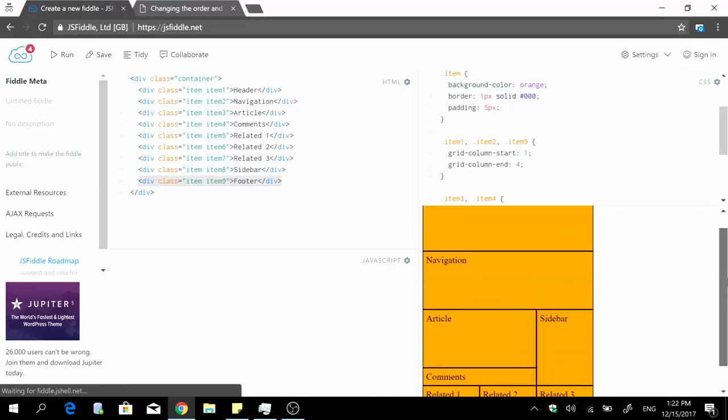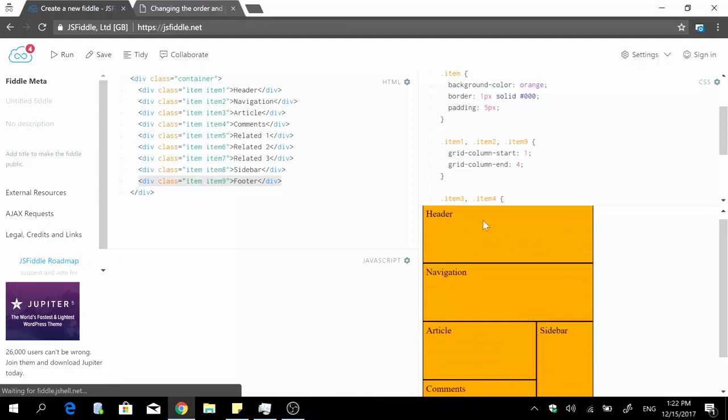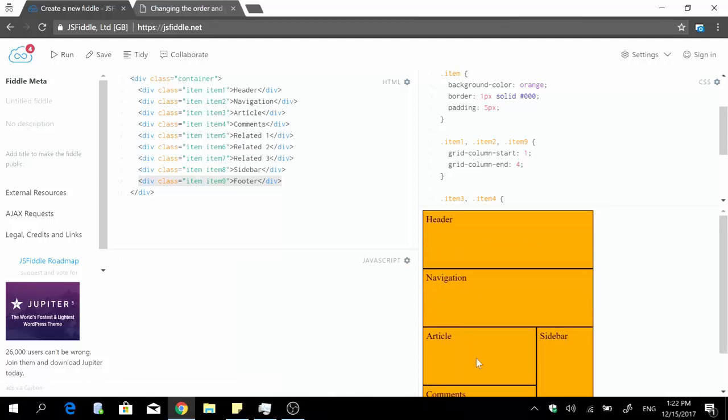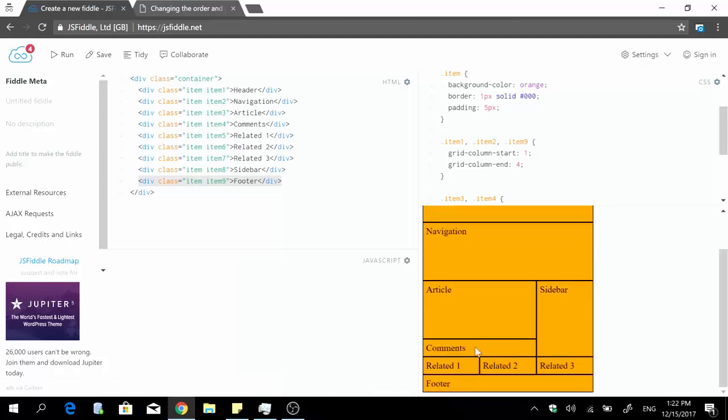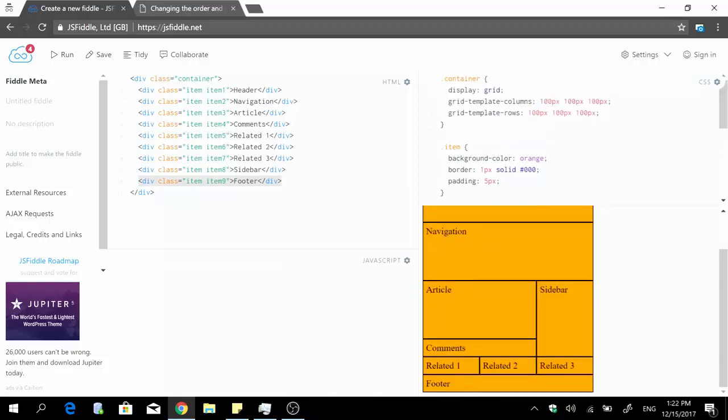So let's adjust the heights of our elements here. We need to count how many rows we have. First of all, we have 1, 2, 3, 4, 5, 6. So here, grid template rows, we need to provide 6 values. I want to make it look like a basic website mockup, a real life one. So I'm gonna modify these values a bit. Let's say 50 for the header.